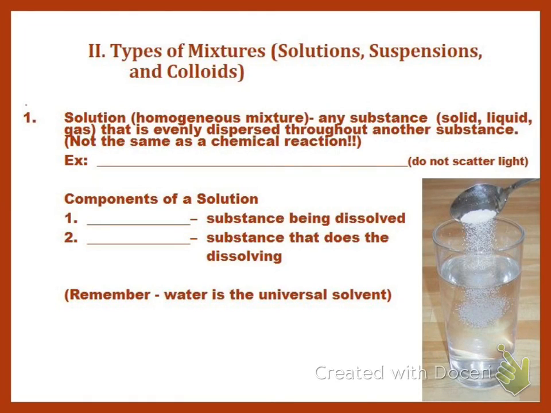When we're talking about solutions, of course, that's any substance, solid, liquid, or gas that is evenly dispersed throughout another. It is not the same as a chemical reaction, so we need to keep that in mind. When we're making solutions, it is a physical change because we're dissolving something. Examples of solutions would be saline solution, which you use for contacts. Another example of a solution could be steel, which would be a solid solution.